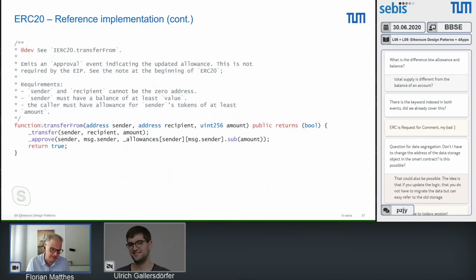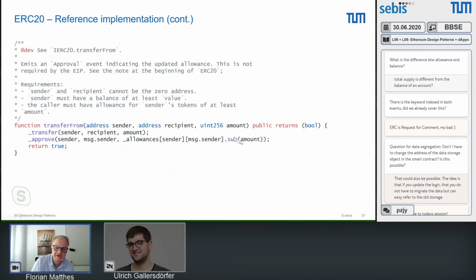So therefore, we don't have visible states which only have this transfer, but it more or less performs two things. It transfers this amount of money from the sender to the recipient, and additionally, it reduces the amount from the allowances.